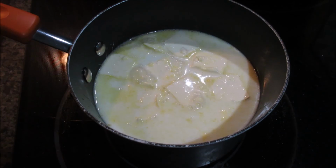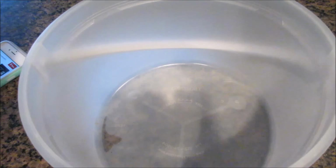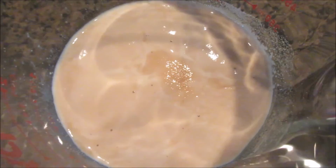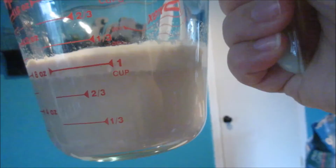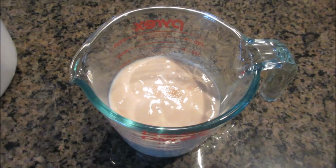All right, so to our bowl that we're gonna have everything in, we're gonna add in our flour, sugar, and salt. Since I'm doubling it, it's gonna be 4 cups of flour. And then everything will just go into here. I'm not sure if you can tell the difference, let's see if I can hold this up. You see that little thick layer on top right there? That's where it's activated. My butter is almost done, but this is pretty much good to go. So we have that ready, and I'm waiting for the butter to finish.